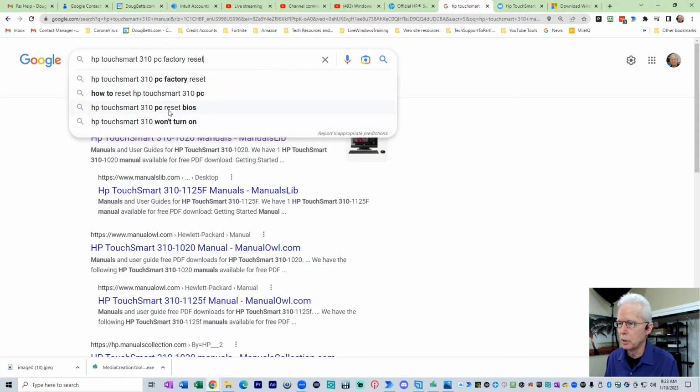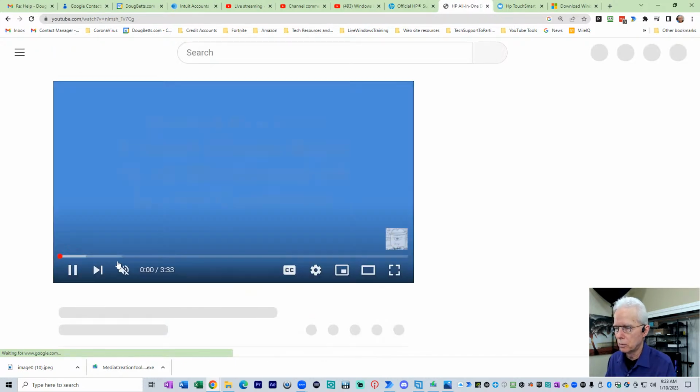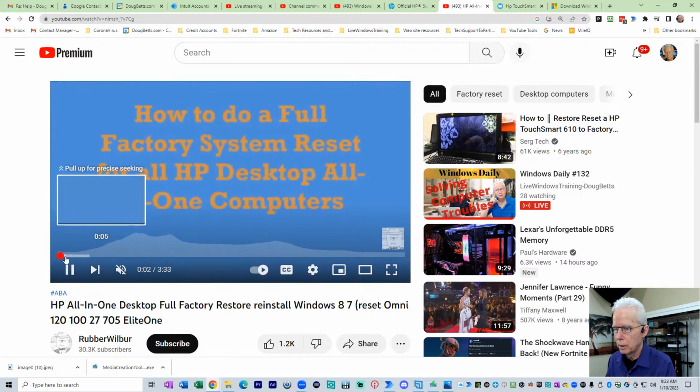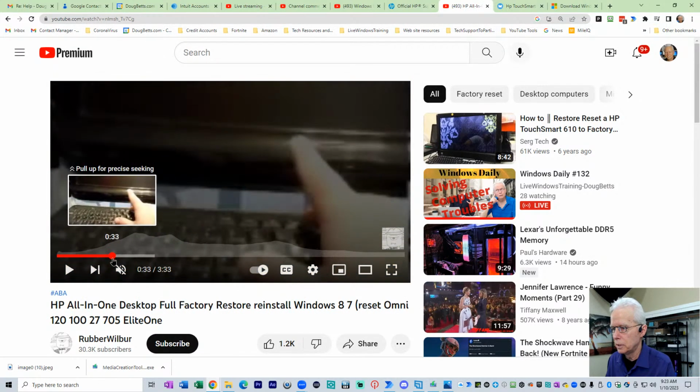Got a lot of things in here resetting. So is there some kind of an access hole? Full factory reinstall, restore, install Windows. And then I'm going to scrub through this and see if it goes to any kind of a reset button.